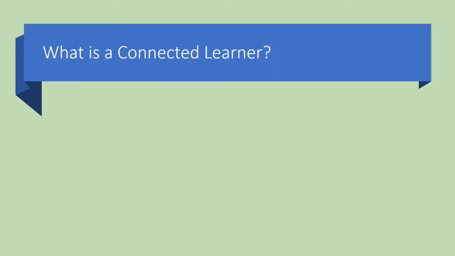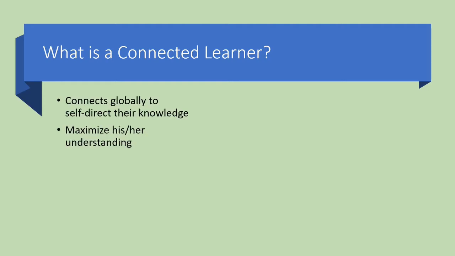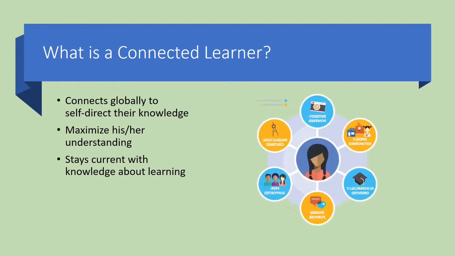As per Beach and Hall, a connected learner is one that connects globally to self-direct their knowledge, maximize his or her understanding, and stays current with knowledge about learning. I cannot emphasize enough the importance of being a connected learner in the workplace. This will help improve morale at work and will also develop a positive atmosphere while working towards one's goals.